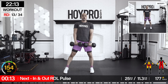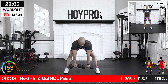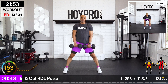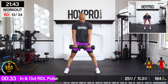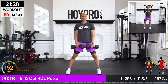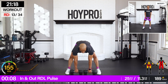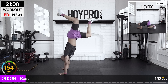We're going for in and out Romanian deadlift pulses — I like 25s here. We're going to pulse on a standard RDL, then go for one single on a sumo. Bring it down, give me that pulse, open up and down, bring it back in and pulse. Walk those legs out. Nice flat back as we hip hinge — pushing that butt back like we're trying to close a filing cabinet. Full control of that body. You feel that core working, right?